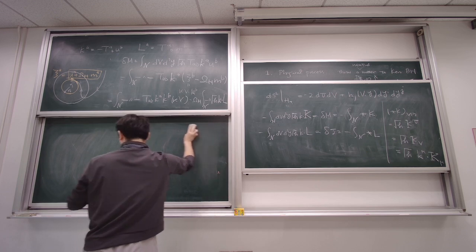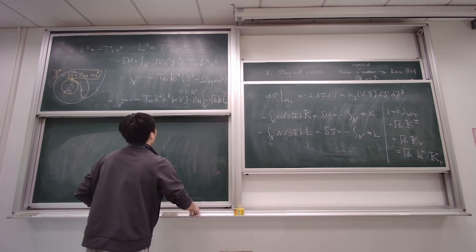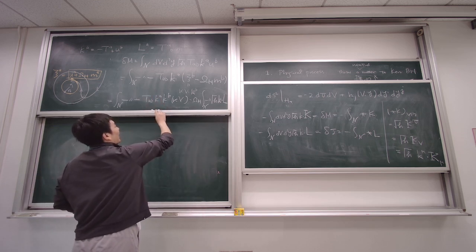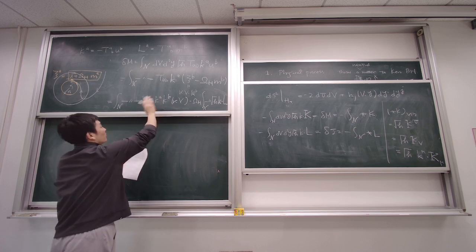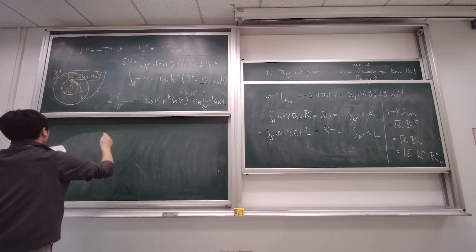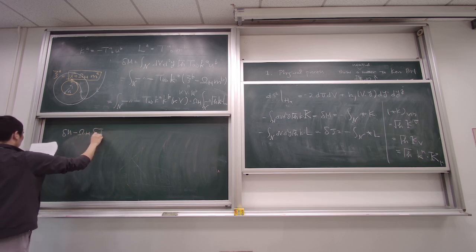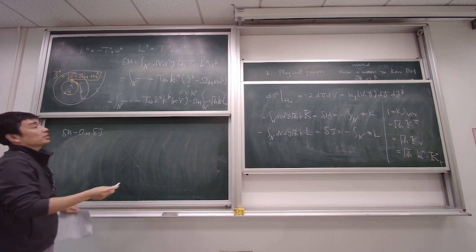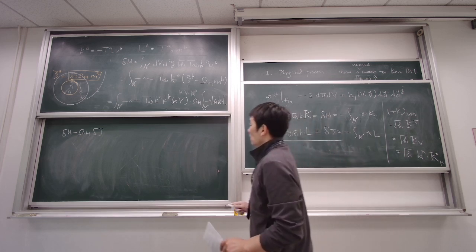Okay, so here you have to be careful. The first term vanishes only for stationary one. So not stationary. Oh, it's okay. It's not. It doesn't vanish. Sorry. So therefore what we have is that the delta M minus omega_H delta J. The second term is the omega_H and delta J. So this is what we have.